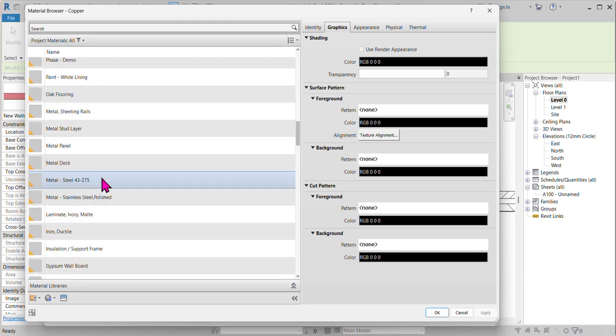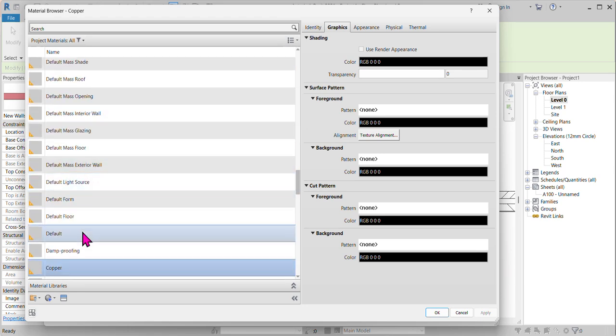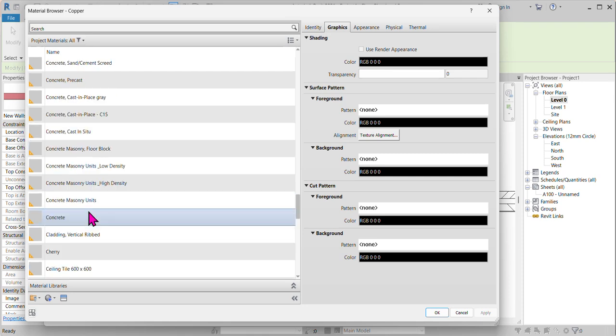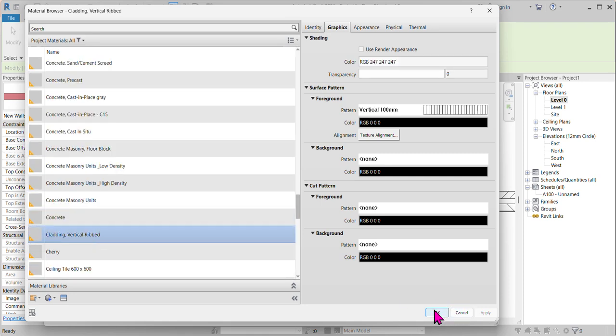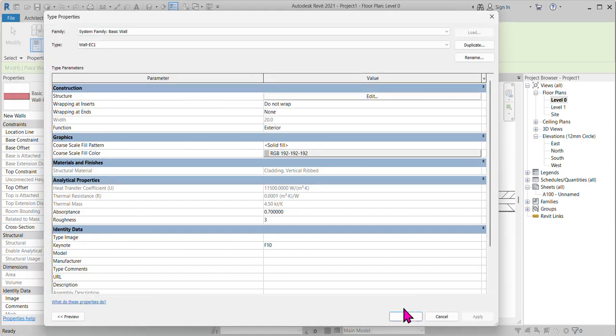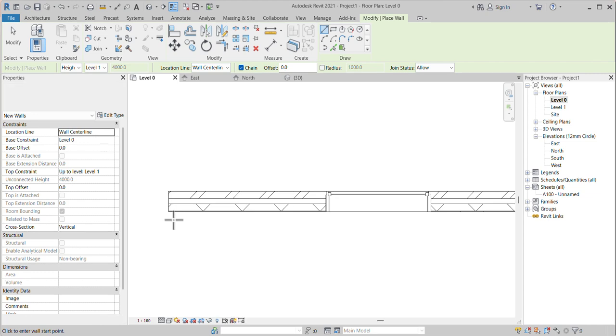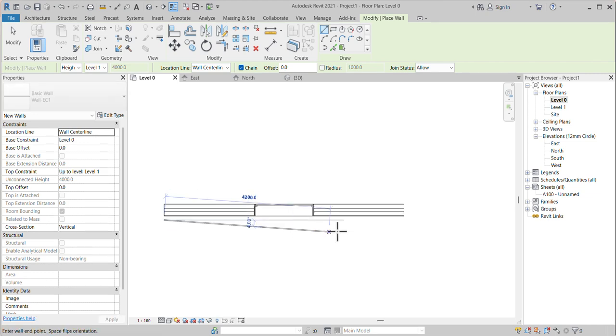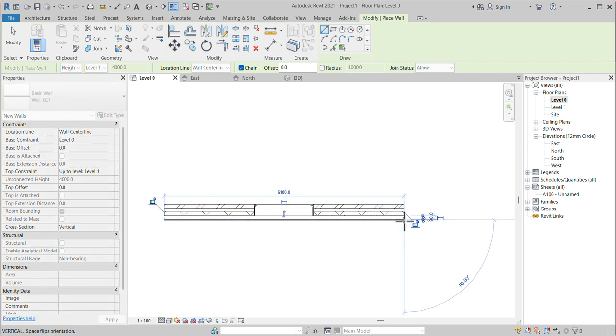So I'll change the material, and just go for the cladding vertical. Anything you can use. So I just have to apply the wall somewhere here.